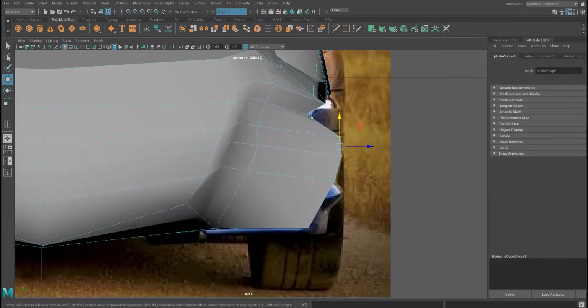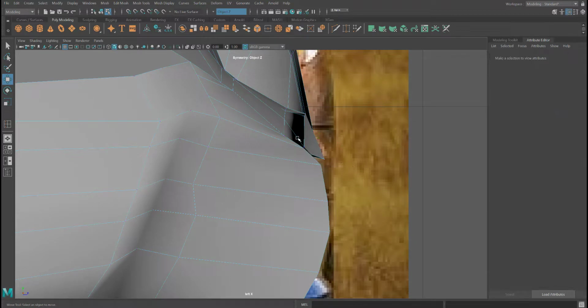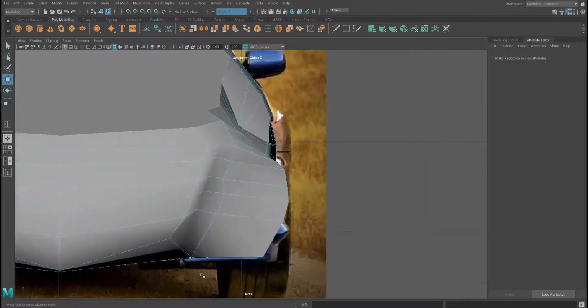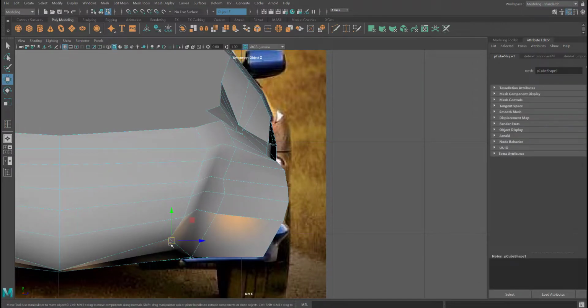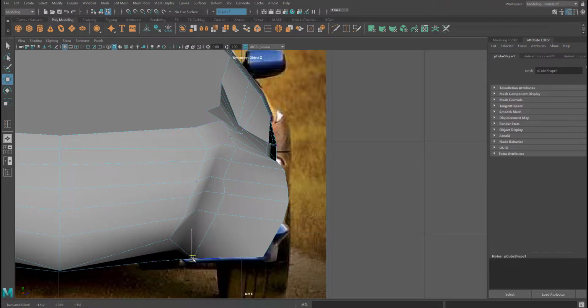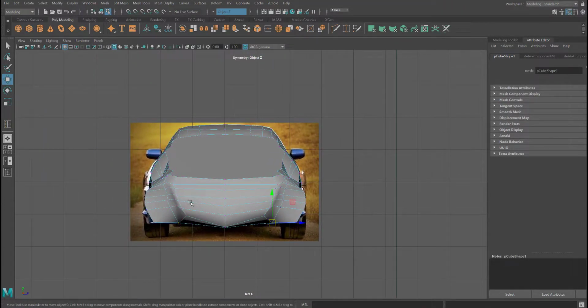I just don't want to end up with a really messed up looking car, especially now that I put a lot of time into it. So let's go ahead, delete these faces, delete these ones as well. Okay, and push these ones here. Oops, go back to vertex mode. Just down slightly. Okay, so that's looking pretty smooth right now.